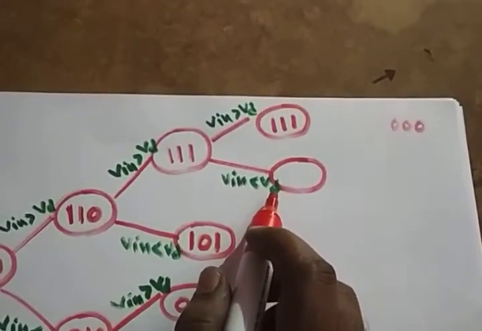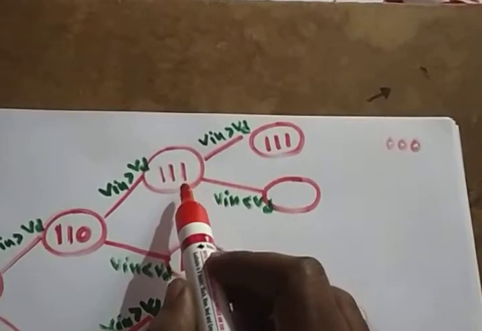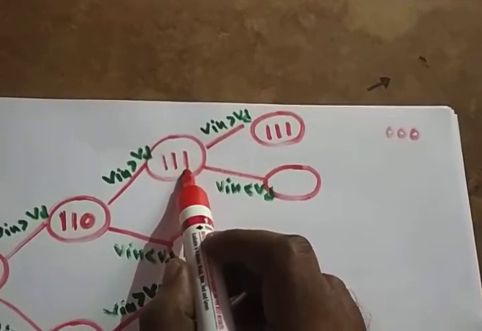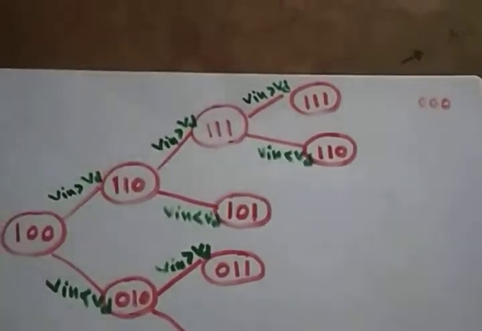What if Vin is less than Vd? What happens? You reset the previous bit and set the next bit. This bit is the previous bit. You have to reset this one and set the next bit, but you don't have any set bits, so I just want to remove. That's it. Hope it's clear.